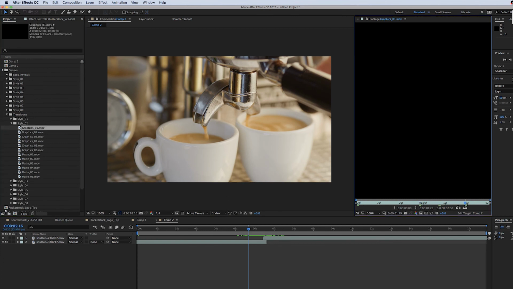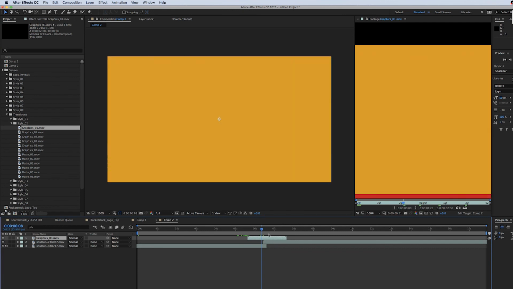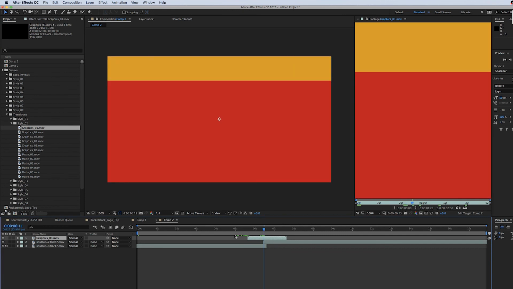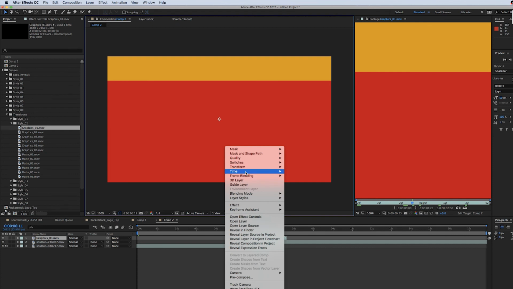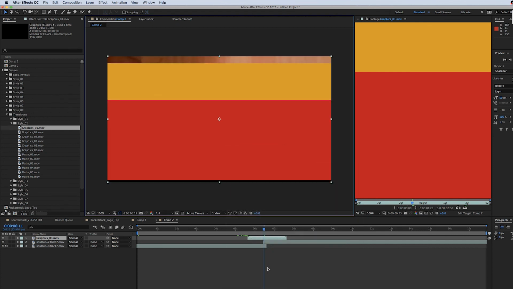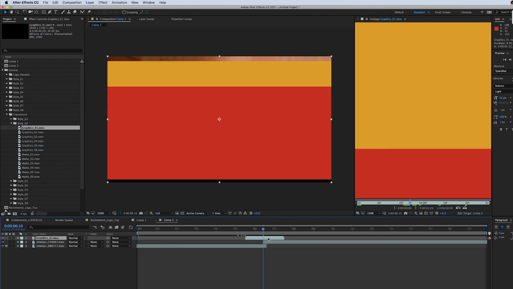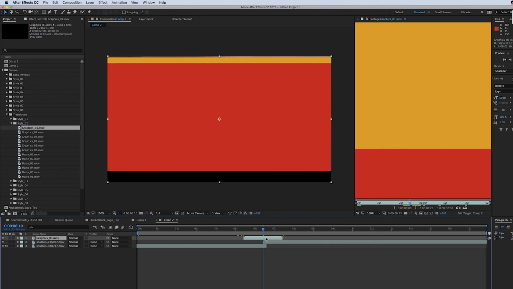And so for the transitions, I'm going to go ahead and pull out one from Style 2 here, and I'm going to go ahead and drag that in. And again, we're going to find a point where the screen is pretty much full, and let's also go ahead and make sure that we have it scaled properly. So let's go to Transform, and we'll hit Fit to Comp, and I say right about there is where it's going to fill the screen, so we'll just kind of move that around.